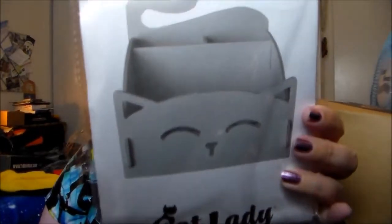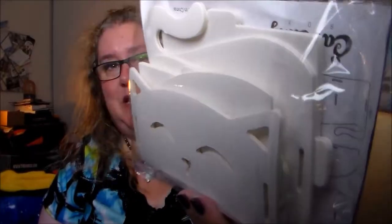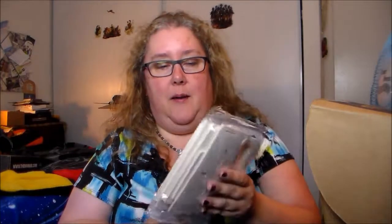The first thing we have is literally a cat-shaped box — it looks like it's a kind of inbox that could sit on the top of your desk in the shape of a cat. It looks like it's made out of a hard foam, and there are all the pieces in there so it's something I'd need to put together. This is really cute — I could see putting this on my desk with some small accessories, like hand lotion and hand sanitizer, tucked to the side so it's accessible but not in the way.